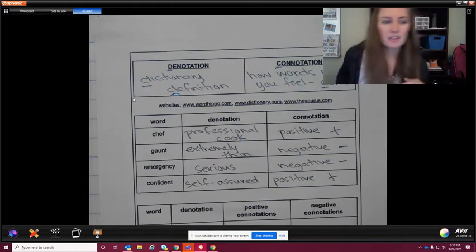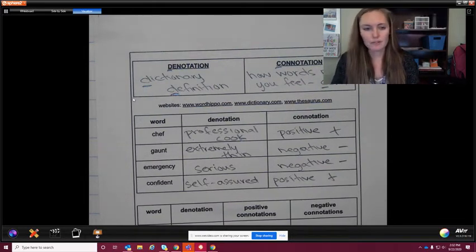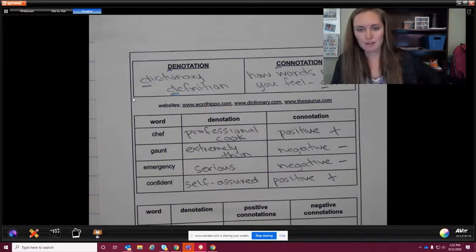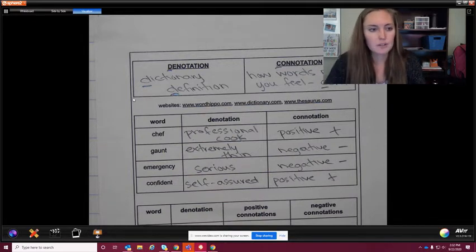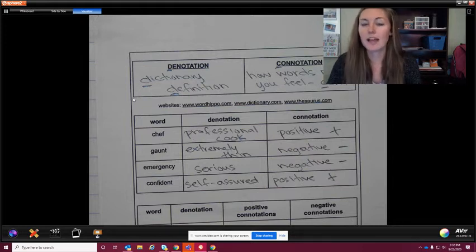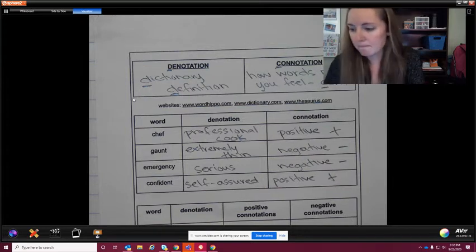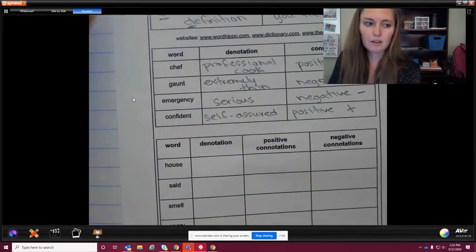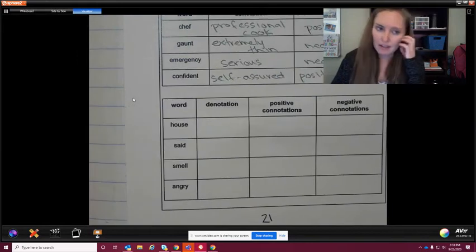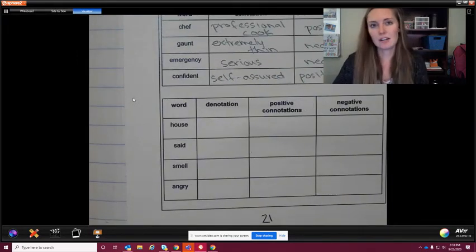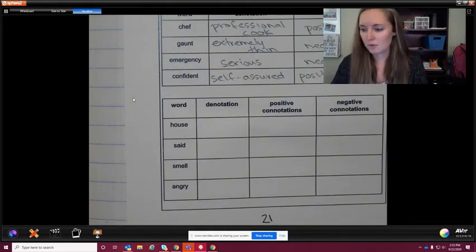Okay, so I want you to think about how different words make you feel, because again, we're really more so focused on the connotation of words more so than the denotation. We're not focusing on the definition. We're more so going, okay, how does that word make me feel? Okay, so we're going to go ahead and move down to this bottom part, because there are different ways that you could have a positive connotation versus a negative connotation depending on what you have.